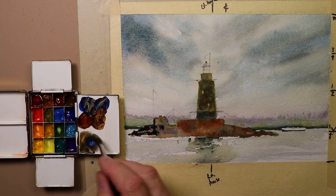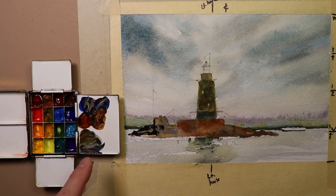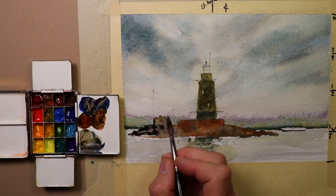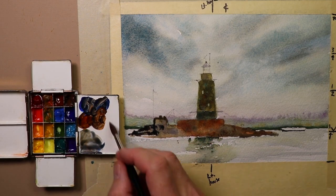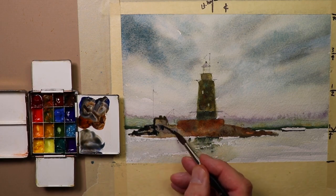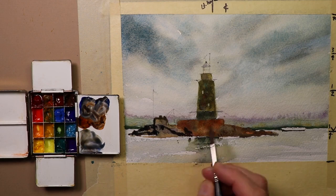That's good to remember. Just something a little different, maybe some warmer, darker tones with the yellow ochre and a raw sienna actually there. So you can make a dark mix and add in some gold or raw sienna or yellow ochre. And then it gives it a little bit of an interesting look. So I'll add that dark up here. We'll go back to that. And this slopes down toward the water like that. And then this over here is a dark, and it seems to go down like this.